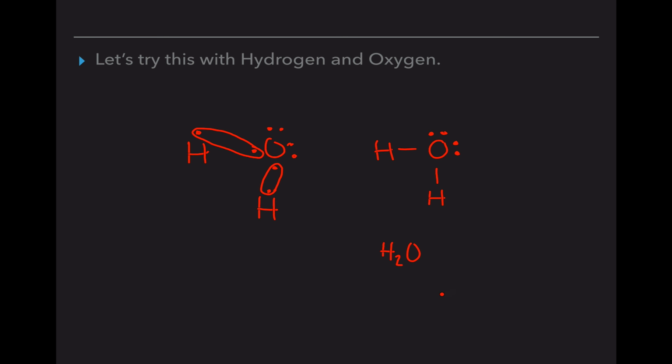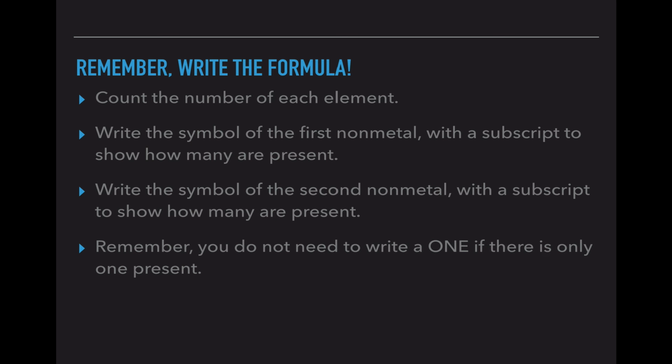Okay, so one more thing that I want to show you. If you were to draw this, that is not the same drawing as the one that I added here. This is showing that I have a double bond between 1 hydrogen and 1 oxygen. But since there are 2 hydrogens present, I do need to have 2 H's present in the next drawing. So be careful when you're doing this because you don't want to take a shortcut and assume that you're still correct because this drawing is not accurate.